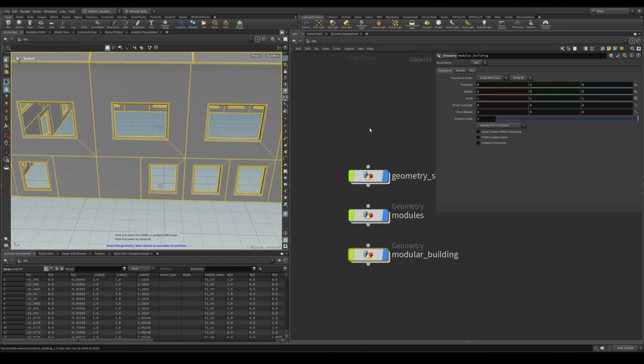What I wanted to talk about now is the changes of the heap file itself. I had to refamiliarize myself with how the heap file was structured, and it took a little while, but basically the heap file was set up as if the geometry had been imported from the Unreal Engine.